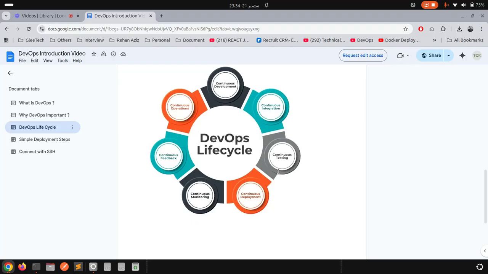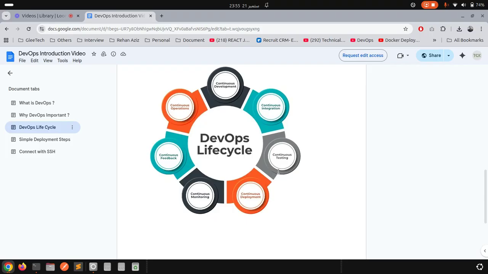What is continuous delivery? In continuous delivery, we have several steps. Suppose the team adds a refer and earn feature. The code is developed, tested, and marked as ready to go live. However, the product team decides to launch it during a weekend campaign. Until then, the feature stays on standby in the staging area. Once approved, the code is manually deployed to production using a single click. So continuous delivery ensures every update is deployable anytime, but the actual release can be controlled.